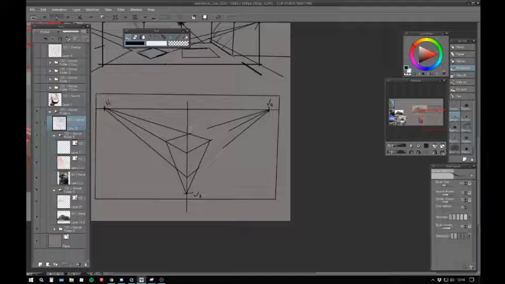Get rid of the guides, and you can more easily see it's like we're looking down at a building or something, or we've got a very high viewpoint to the object, whatever it may be. We're looking down at it from a pretty dramatic angle.